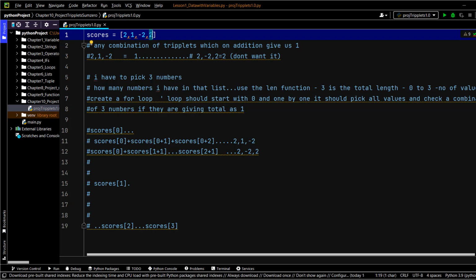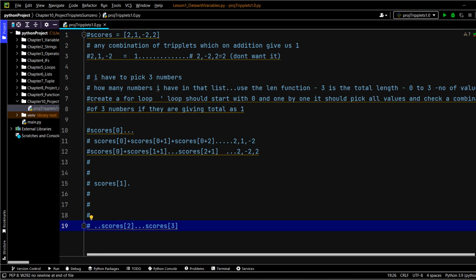So can we check the combination of 2? There's no combination because the rest all the combinations are covered. Are you getting the point, right? So this is what basically the plan is. This is what I have to do now. Okay, so let me just copy this and let's start this now.